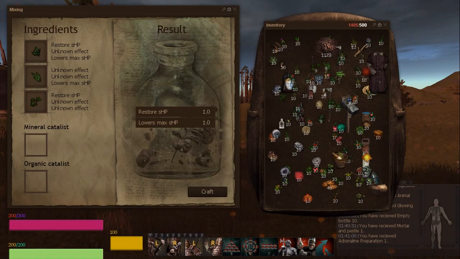That leaf is going to restore my soft HP, but it has a side effect that lowers my max soft HP. That leaf, I know only the side effect that it lowers my max soft HP, and that leaf means that it will restore my soft HP. So the resulting potion is... what a mess.